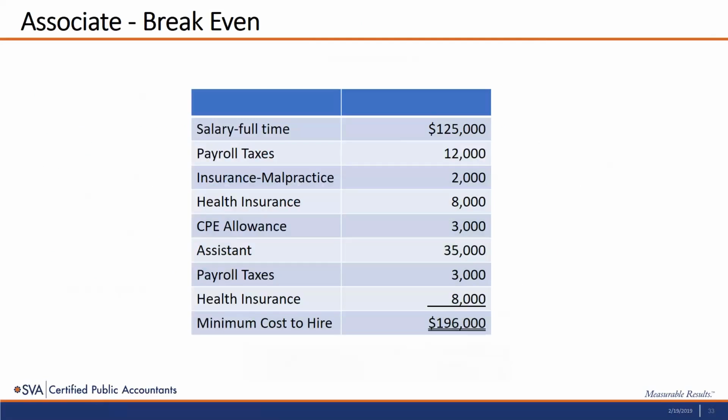So when that new associate comes in, we need them to be able to produce at least $200,000 in collections that first year just to be able to break even and not to be a financial drag on the practice, really. So it's really important to think about positioning yourself and being ready to grow as that new associate comes in so that we can each get the right size piece of pie out of that practice.